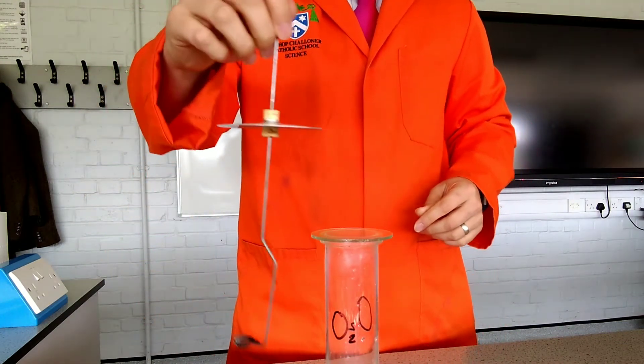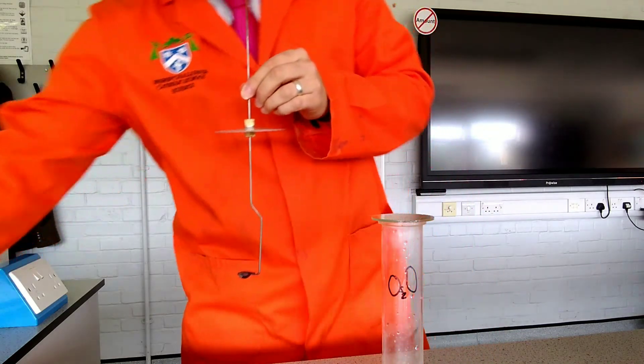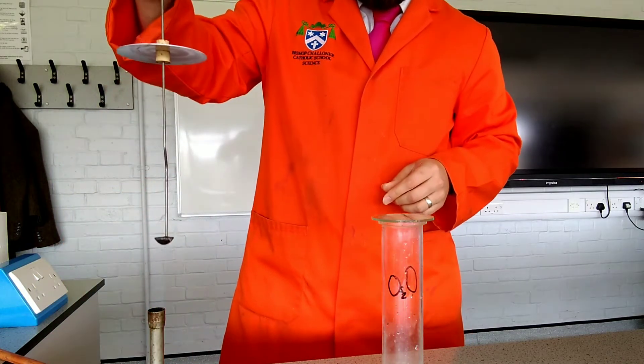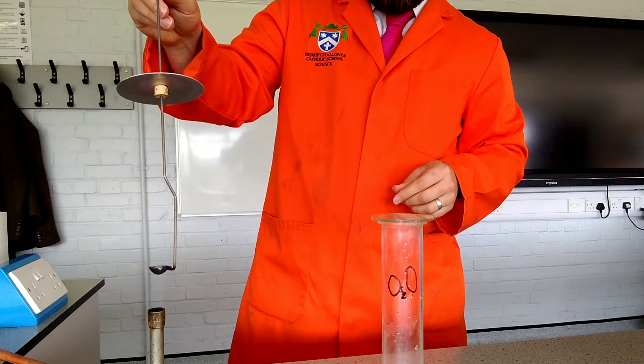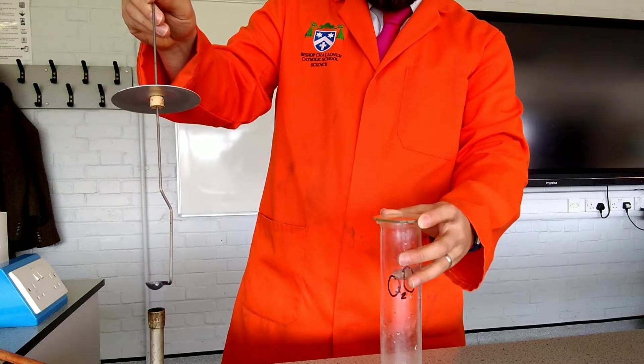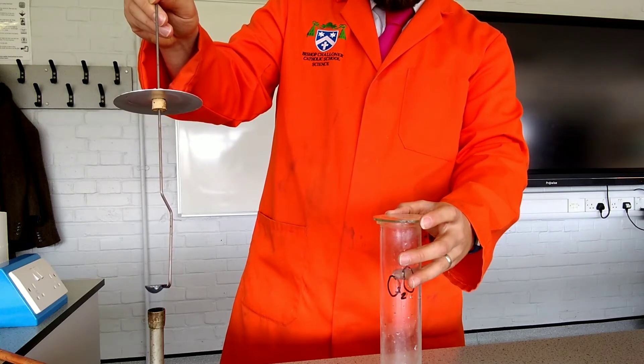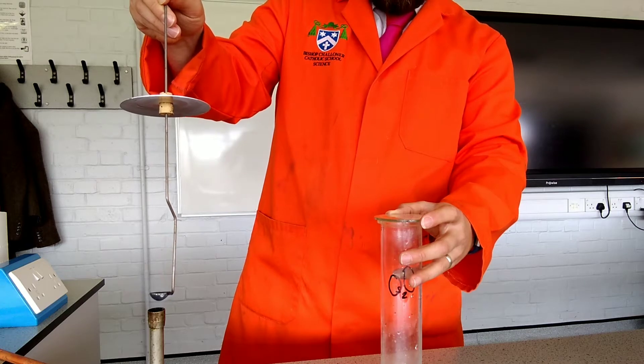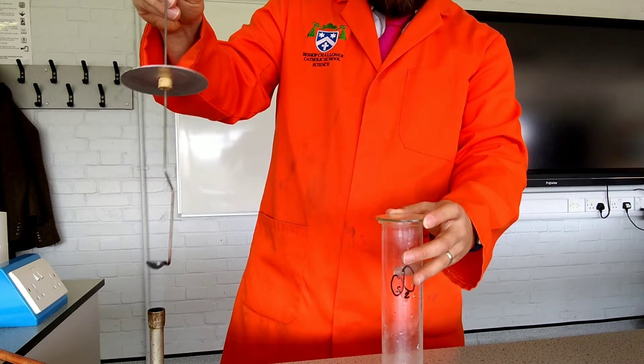So what I'm going to do is I'm going to sit this spoon inside this jar of oxygen gas, and as I do so, I'm going to set it on fire, or attempt to, and then I'm going to let it burn in the oxygen. So here's copper. I'm just going to heat this up to see if I can get my copper to react with the oxygen. And once it starts to react with the oxygen, I can remove the lid here and place it into the pure oxygen. You might see a couple of little flecks of green coming out. That's just a tiny bit of the copper burning. Copper burns with a green flame.